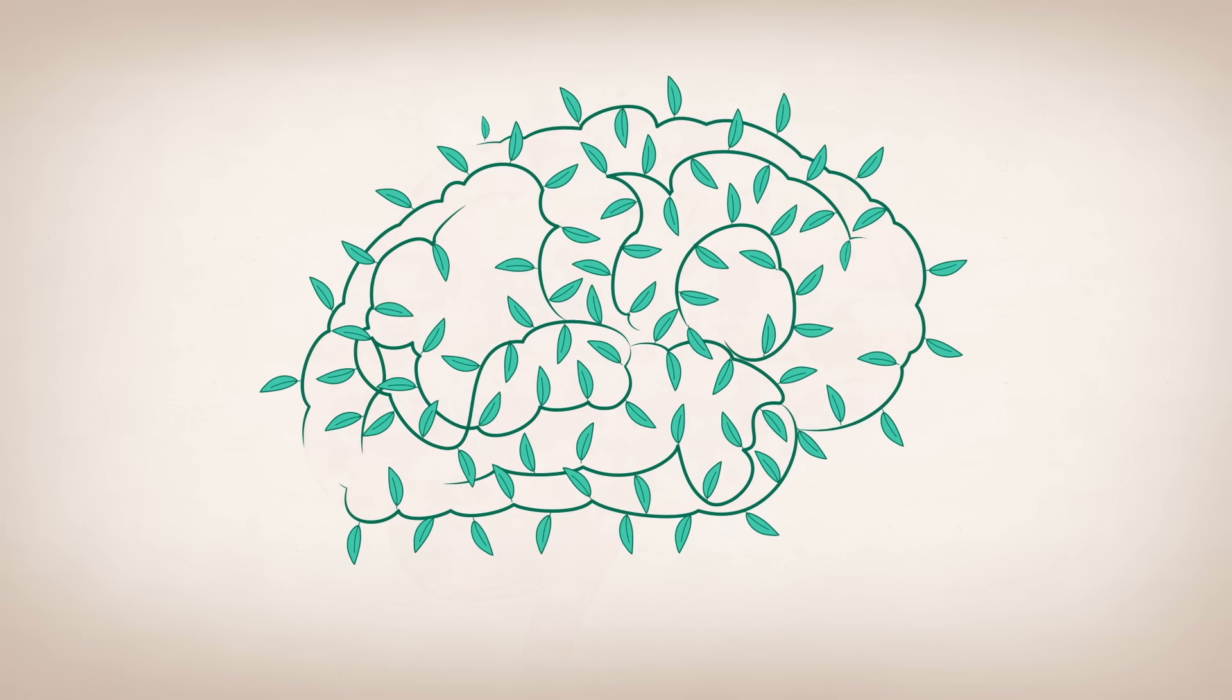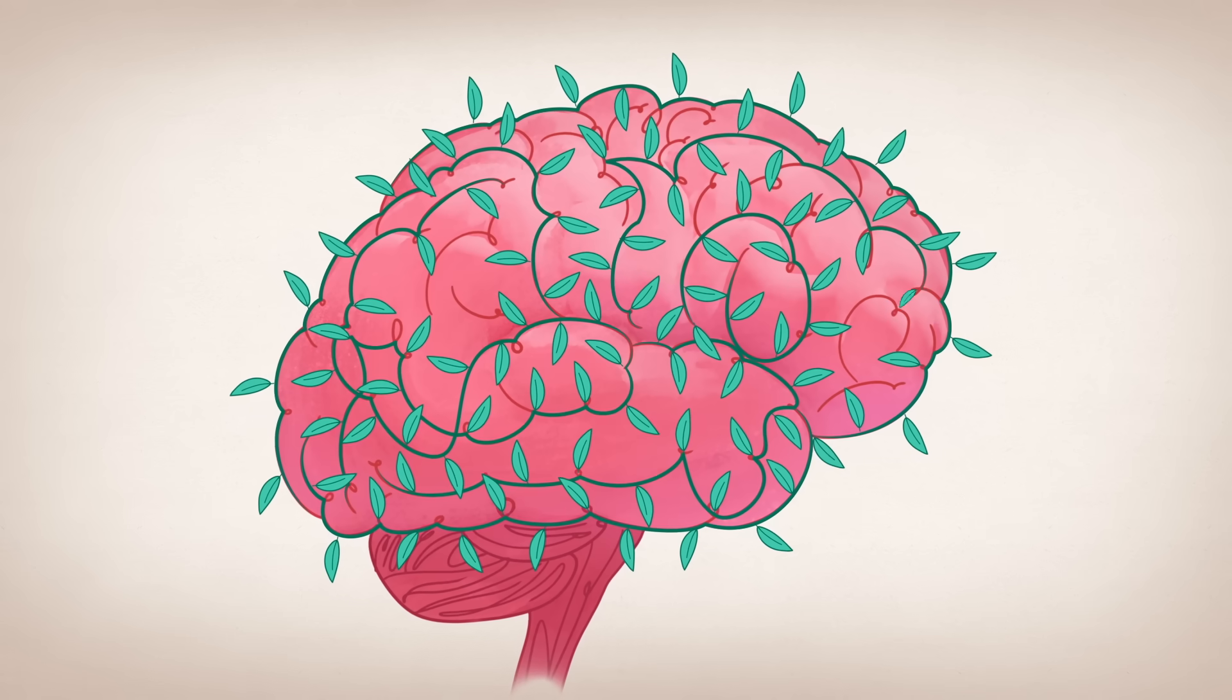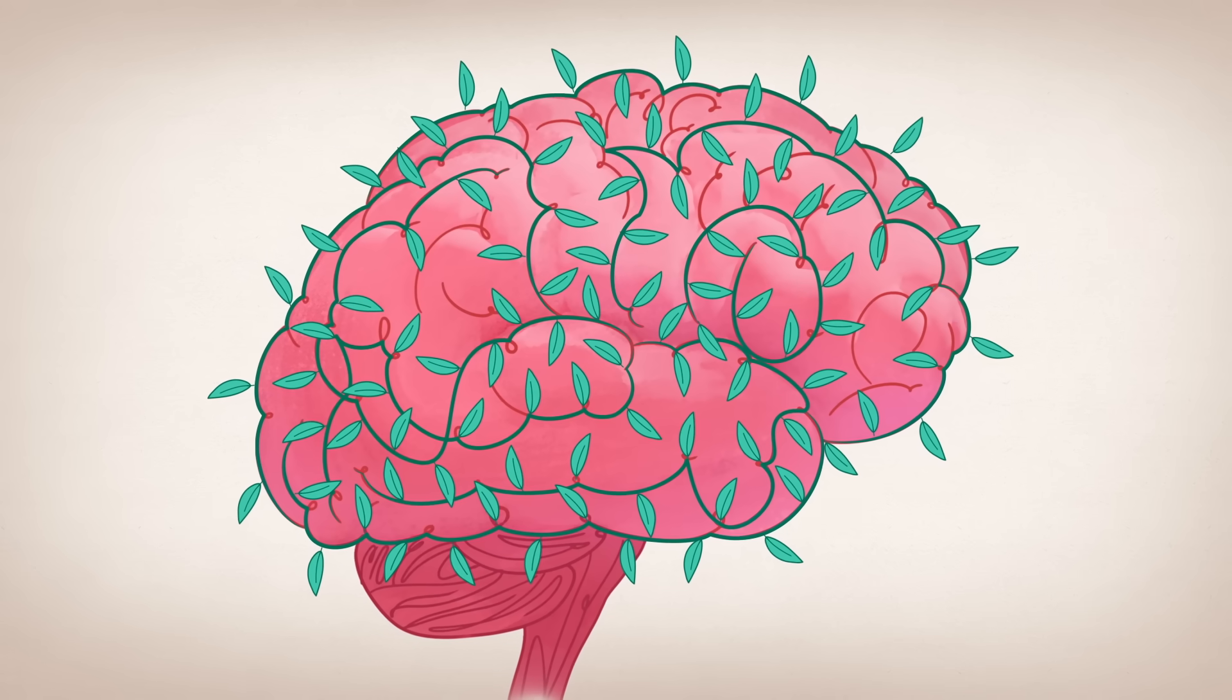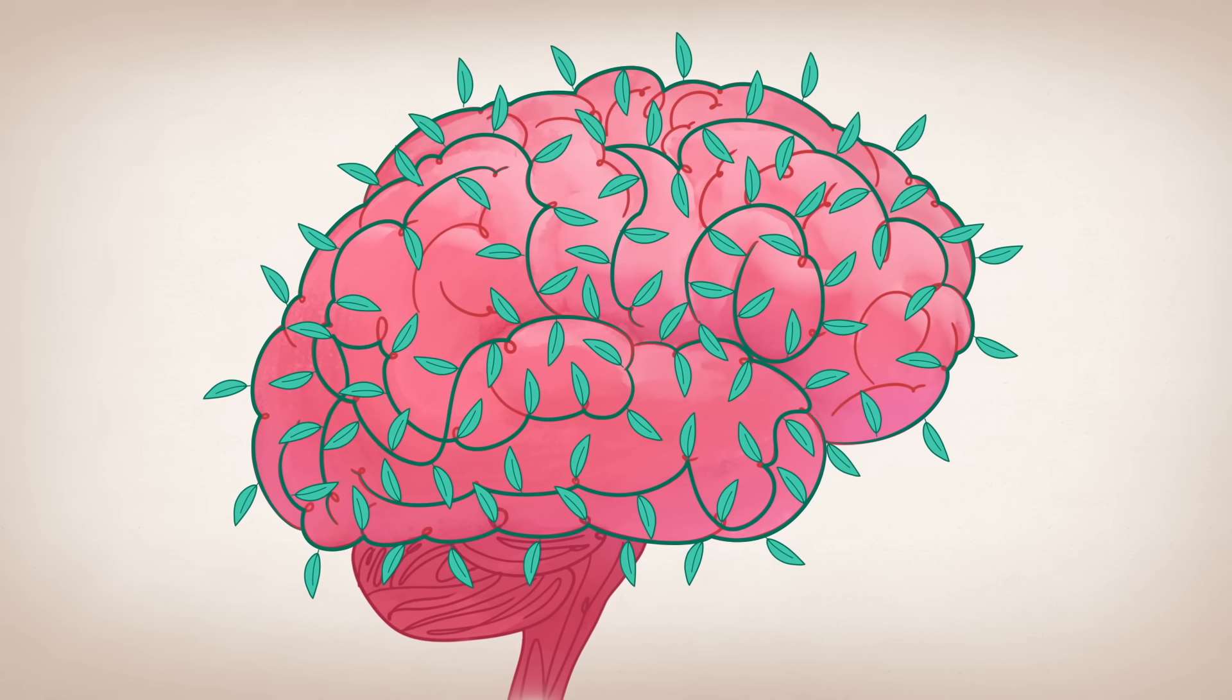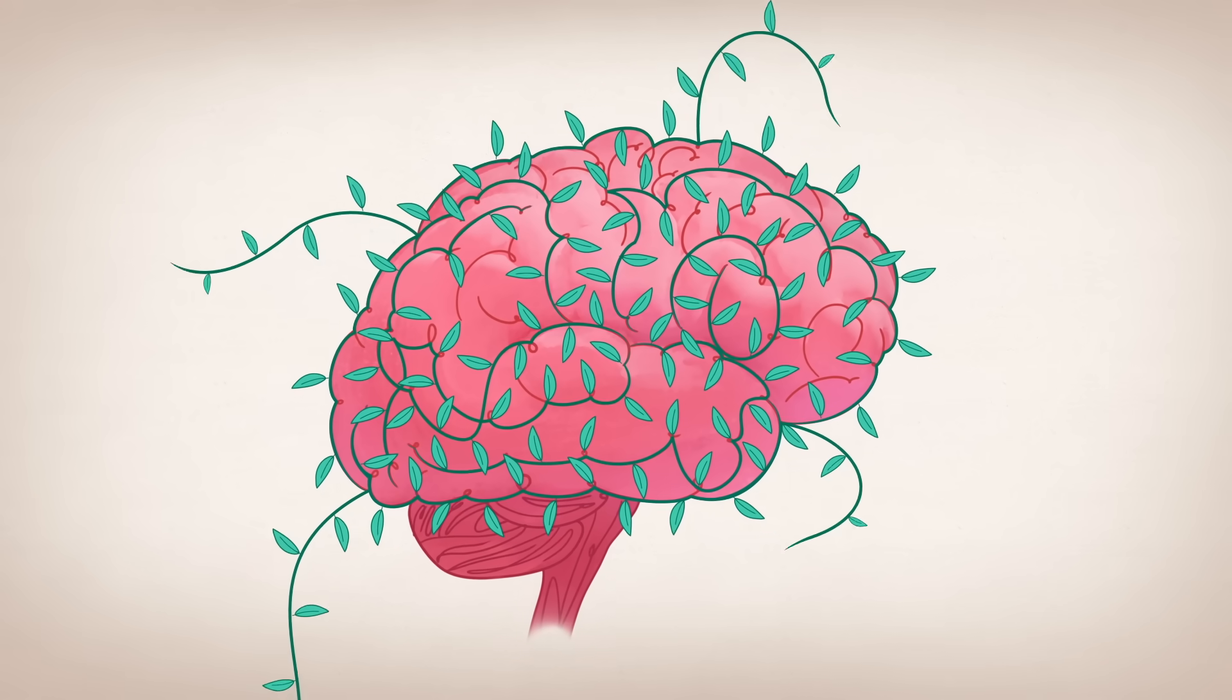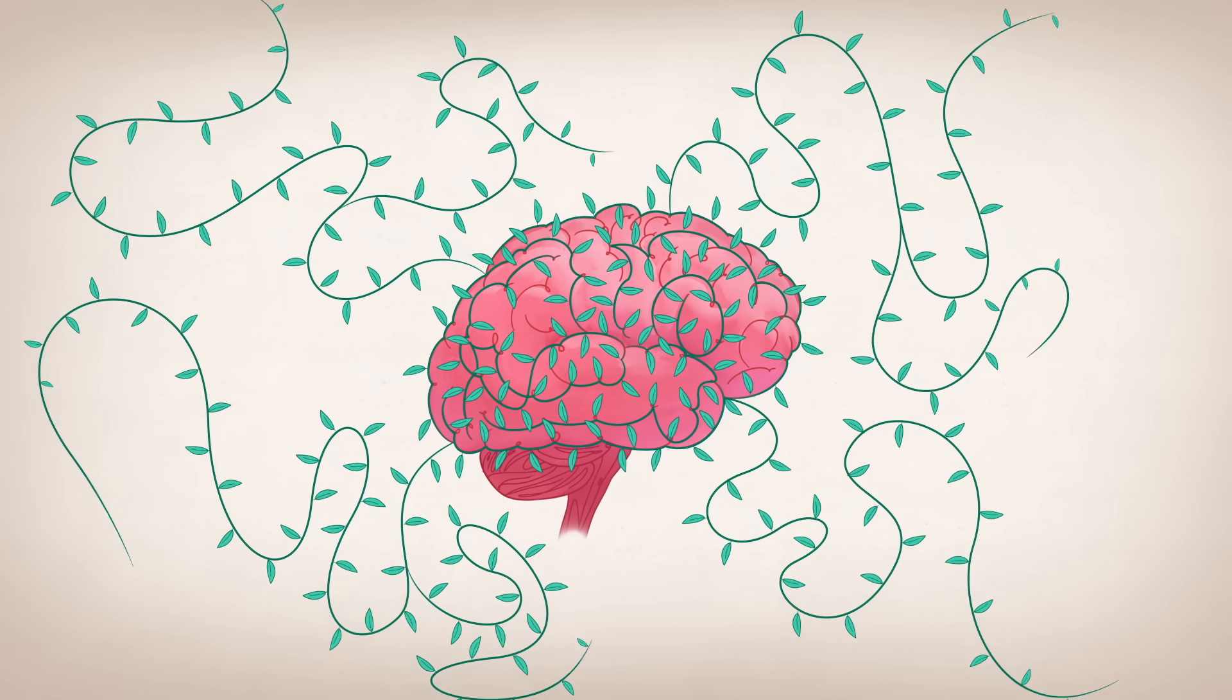As these emotion and reward centers rapidly develop, their connections with higher cortical brain regions tend to do so on an extended timeline. These cortical regions, which help impose emotional regulation and impulse control, continue to grow well past puberty, into your twenties.